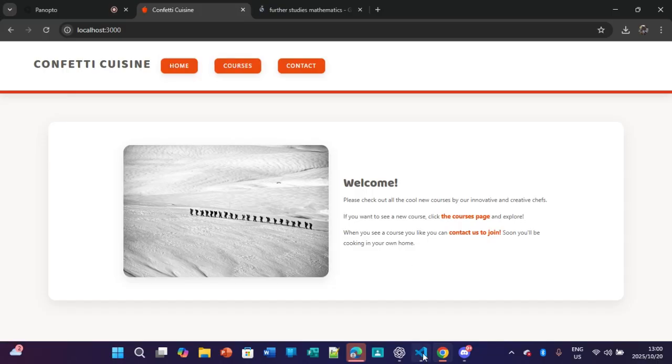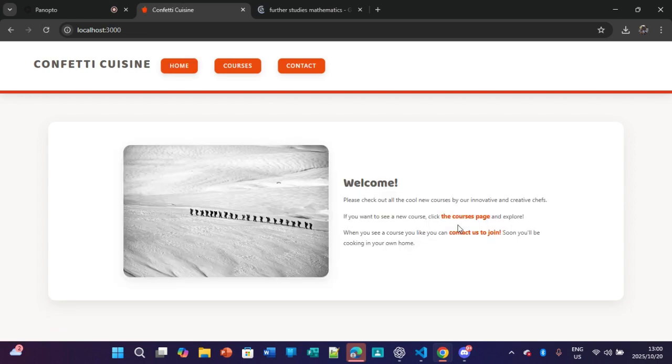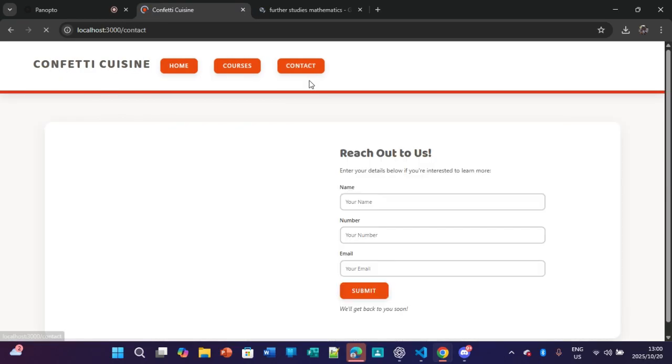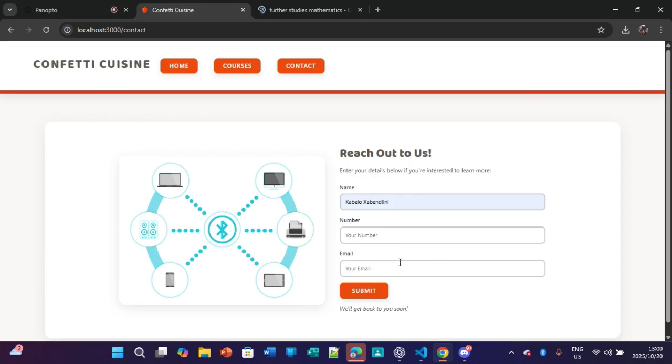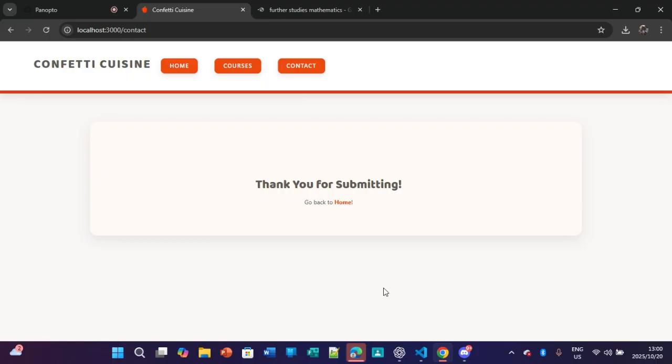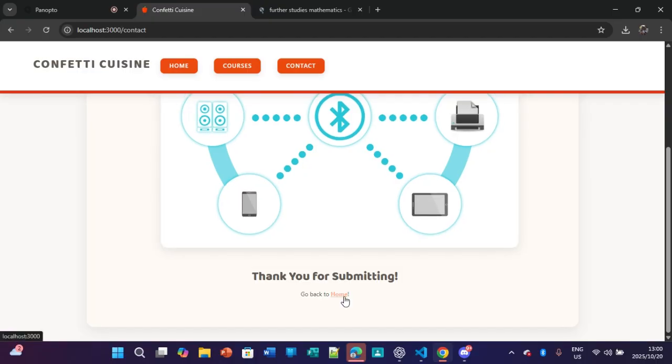So pretty much for peer programming, what do you have to say, Letabo, about that? Especially for the Confetti Cuisine, compared to the others, the error page is basically in the same styling as our usual Confetti page.